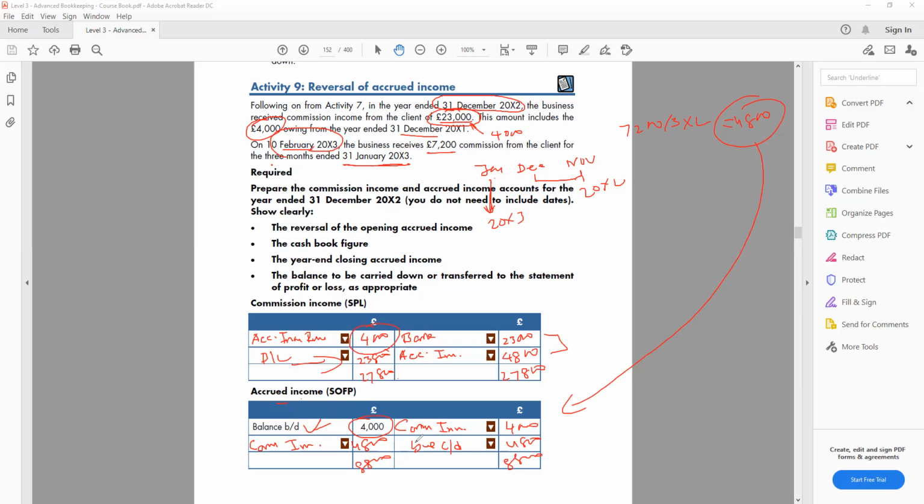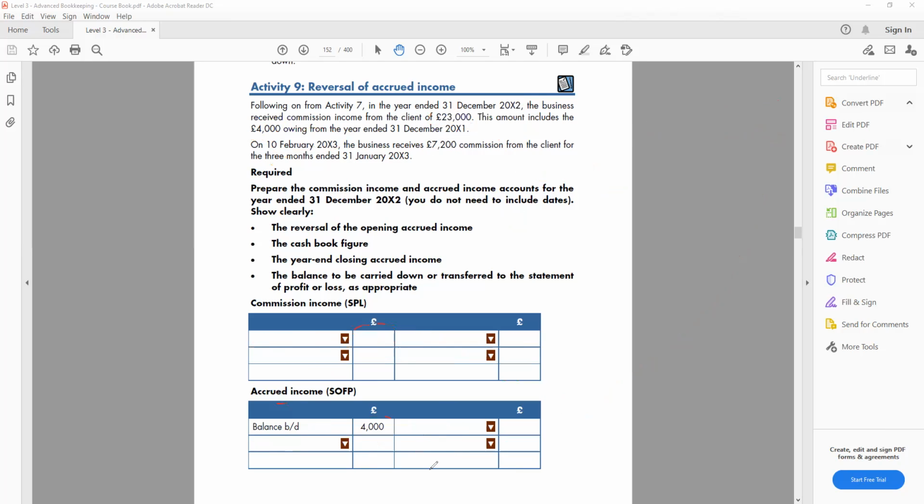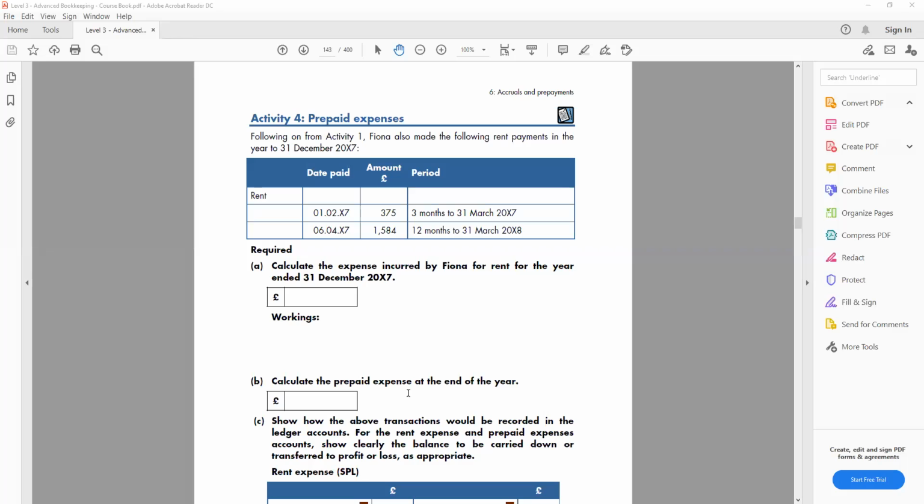Now we can talk a little bit about prepayment. With prepayment we have the same thing. We have a prepayment for the income and we have a prepayment for the expenses. Let's try to find something for our prepayment. All right, so let's talk about the prepaid expense. Now the prepaid expense happens when we pay in advance. So when the person or the company pays in advance, we call it prepaid expense.